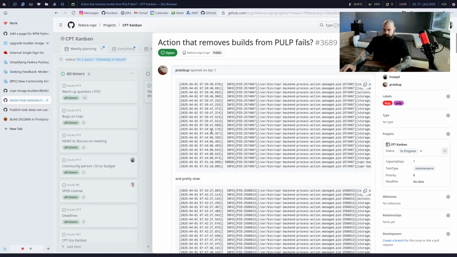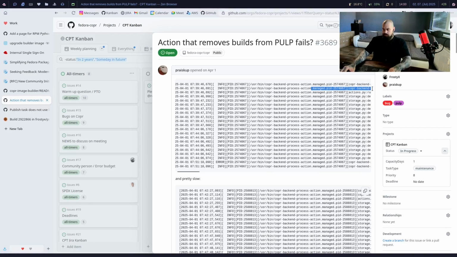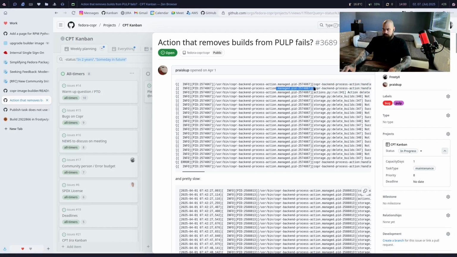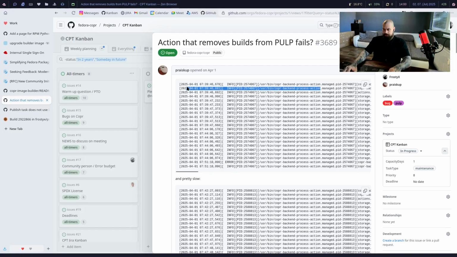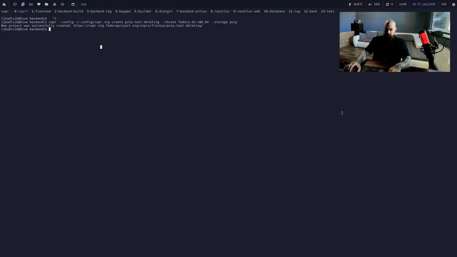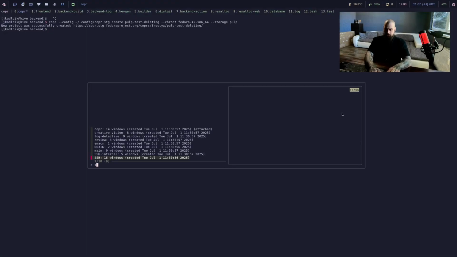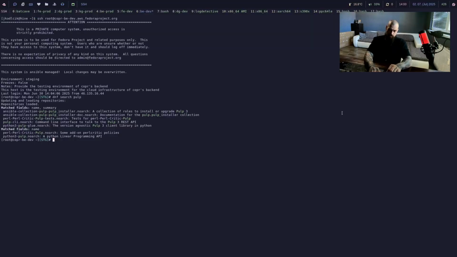I don't know which log file this comes from, but if we grab this, let's jump back to the SSH and let's rg this in var log copr backend.